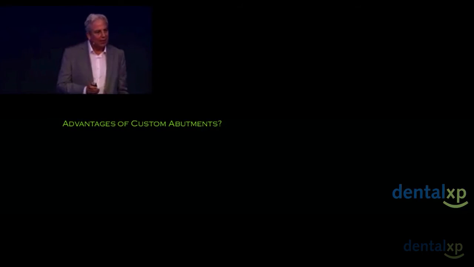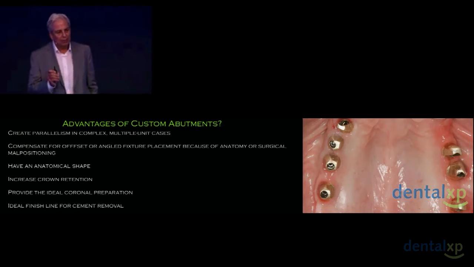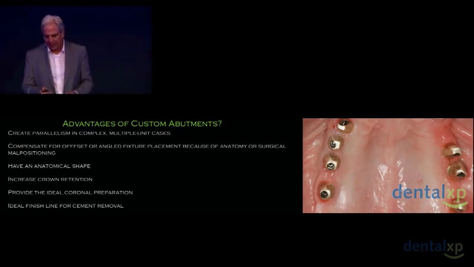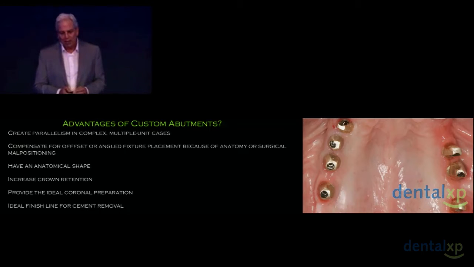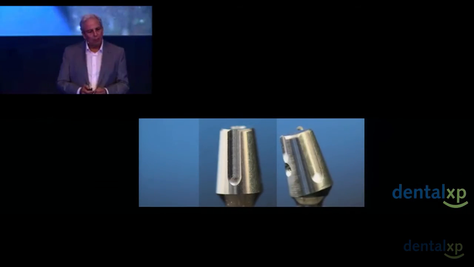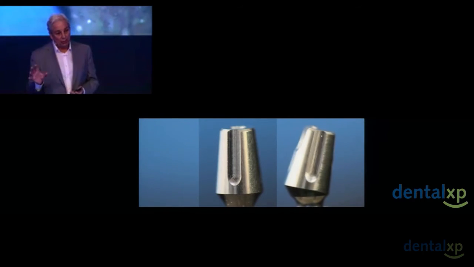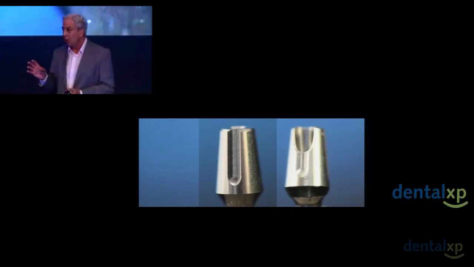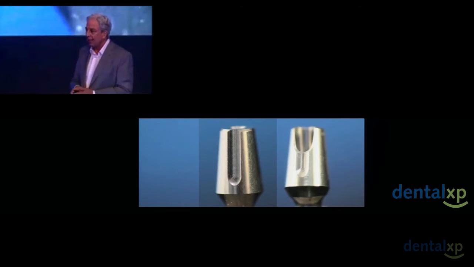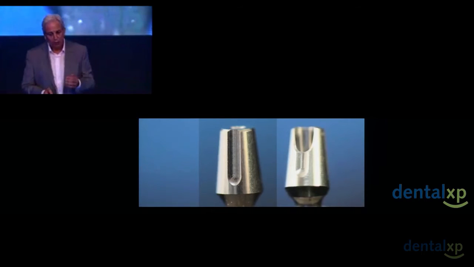Now, are there advantages of custom abutments? And yes, certainly they are. But let's take a look at some of those abutments, and again, primarily talking about the ankylosing system to see how we can circumvent that. The first one, to create parallelism in complex multi-unit cases. Well, very important, but as Maurice was talking about yesterday, the fact that we have abutments, we can choose to have them indexed if we want, or we can choose to go ahead and just have them rotate in any one of number 1 to 360 degrees or positions.